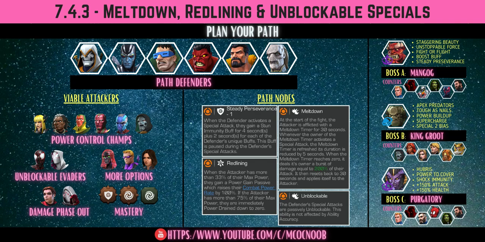The specials are going to be unblockable, and also after every special, the defender is going to get stun immunity for 4 seconds. And Redlining is whenever you have 2 bars of power and you go slightly above that, you will be power drained. So the easiest way to do this path is to bring in champions that have immunity and power control. So Visions will work great here. Nebula is a good option, so is your Doom.